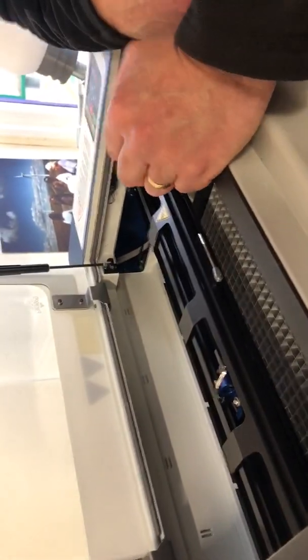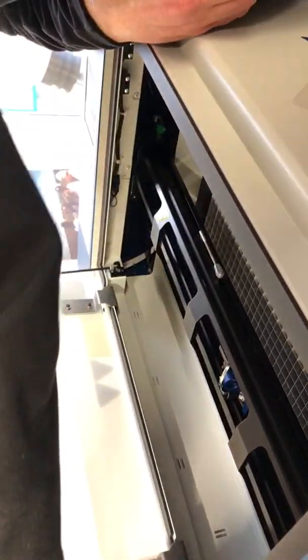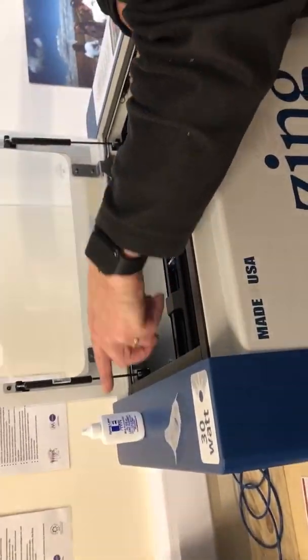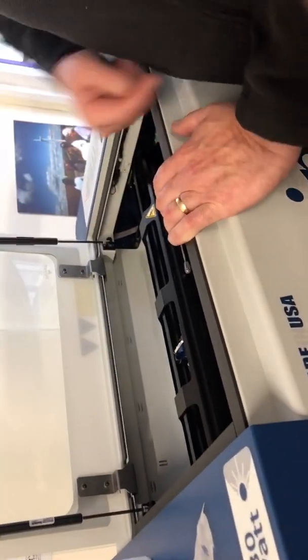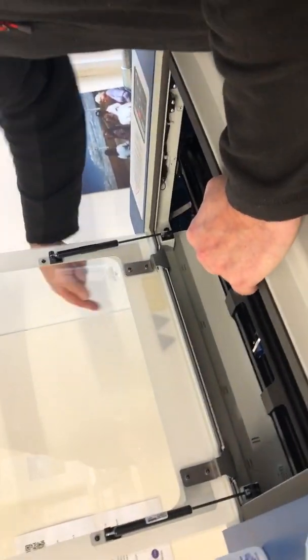Okay, so you need to make sure they're clean. There are two other mirrors in there, like I said earlier, so potentially they could get dirty as well, but nowhere near as often as these. It's definitely worth sometimes having a look at them. You would need to make sure it's unplugged and everything, and take this cover off so that you can have a look at those lenses. But generally, if this is clean, they're definitely going to be clean because they're further away from the actual cutting. I think every few months I'd probably have a look at those. But like I say, unplug it first.